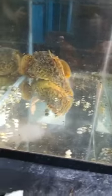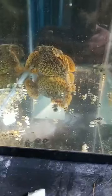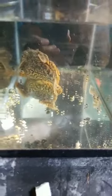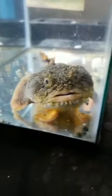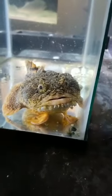Now you can see our toadfish is quite round. He eats a lot. Typically they're going to eat at nighttime or dusk. So when we put the fish in, he doesn't necessarily eat it right away. Although this guy has gotten used to that over time, and he will come out and grab those chunks of fish. But again, I disturbed him by putting him in here, so he's not as interested in eating the chunk of fish that I gave him. Look at the eyes are raised up, and they can swivel, so he can look around.